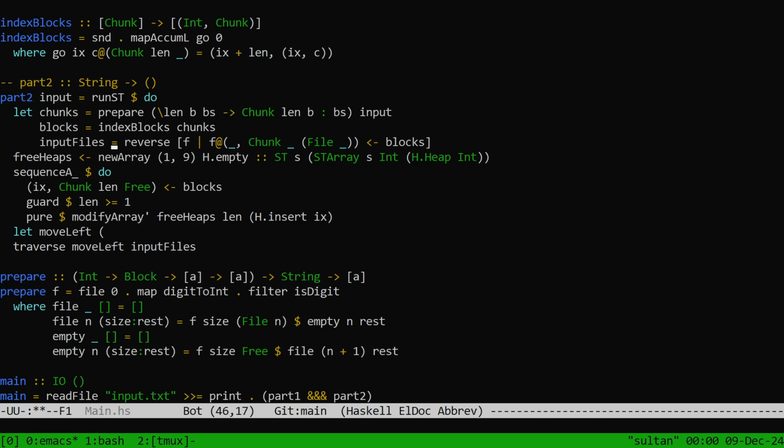Oh, you know, actually, do I want all of this data? I guess I do. I need the chunk and I need the file. It's a little awkward that I haven't proven that there's no... Okay, you know what? Let's do better here. Let's say index, len, num. And let's actually destructure this.